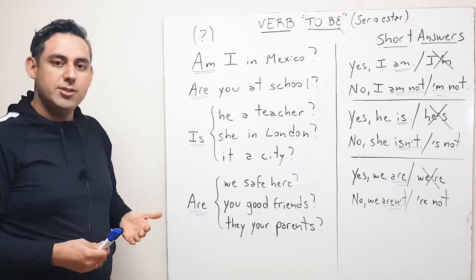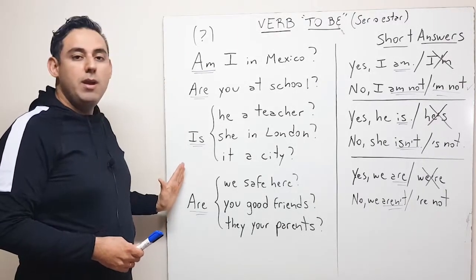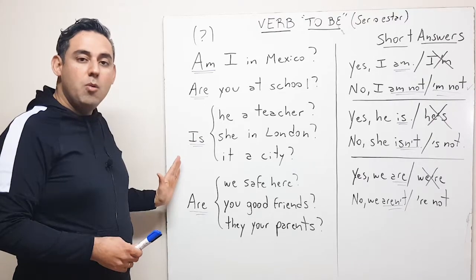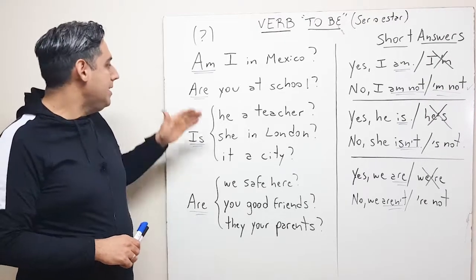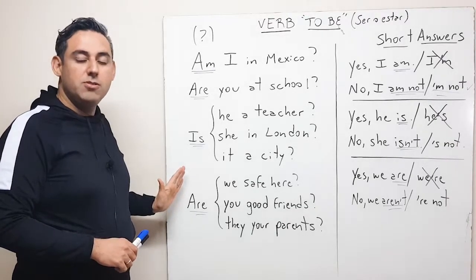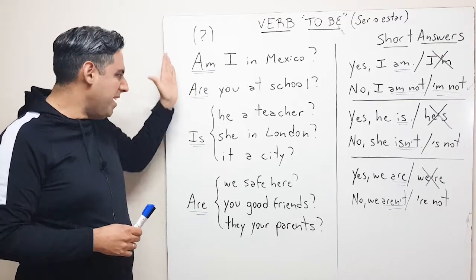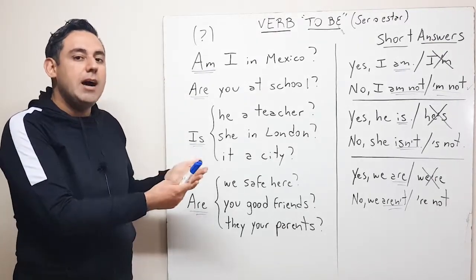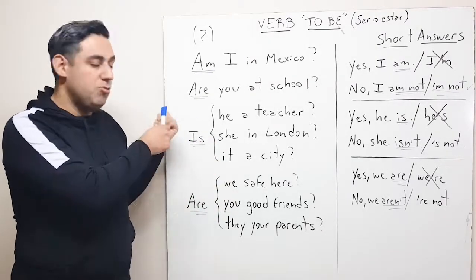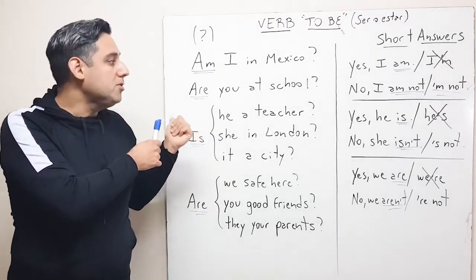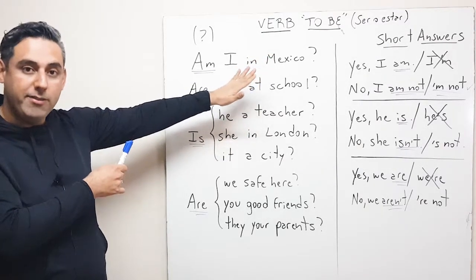Now, how do we answer these questions? Remember that whenever we begin with an auxiliary verb, we look for a yes, no type of answer, right? So this is a format of question for yes, no questions. This is how we call them, yes, no questions. When we begin with the auxiliary and we want to find out, let's say, whether something is positive or negative in response to these questions. So if you pay attention there, we have short answers, right? This is the way we answer these questions.